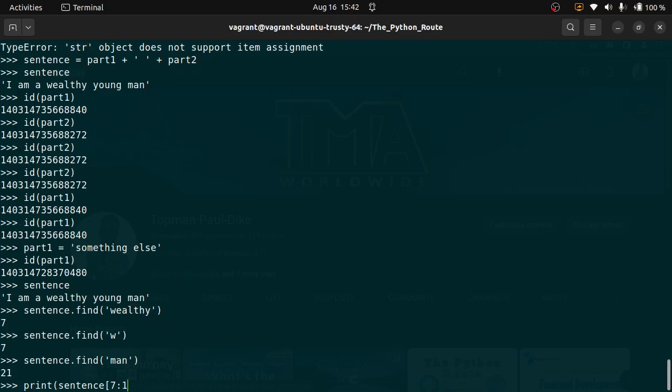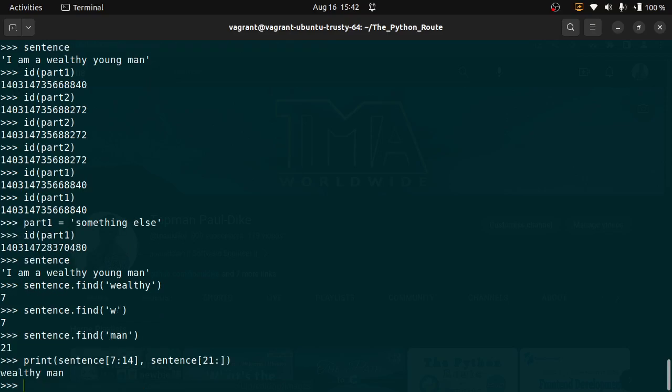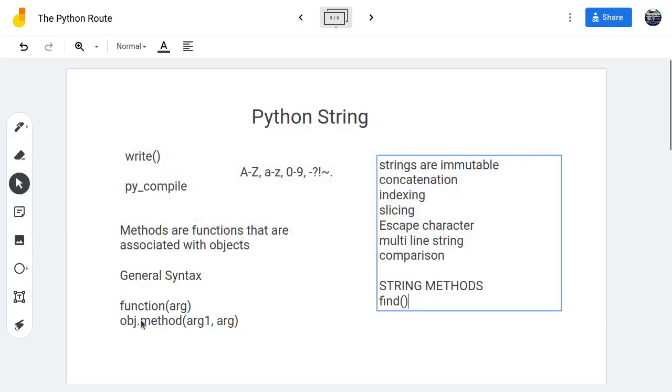So I'll say up to 14, and then after that print this slice again for me, sentence from 21, of course, to the end. So I don't need to indicate anything there. I'll close this, then let's go. So you see I have wealthy man now. I just used a method called find. I just demonstrated slicing. So we're making progress.